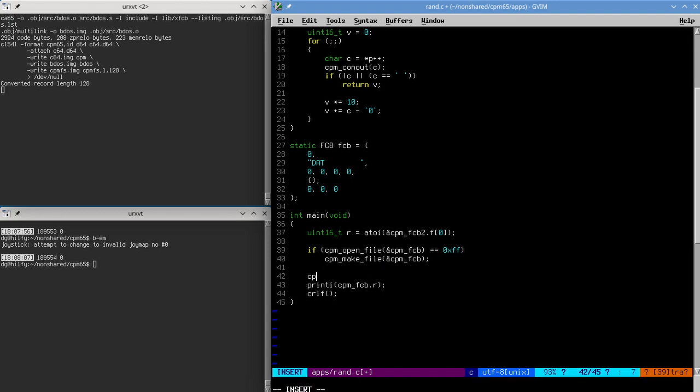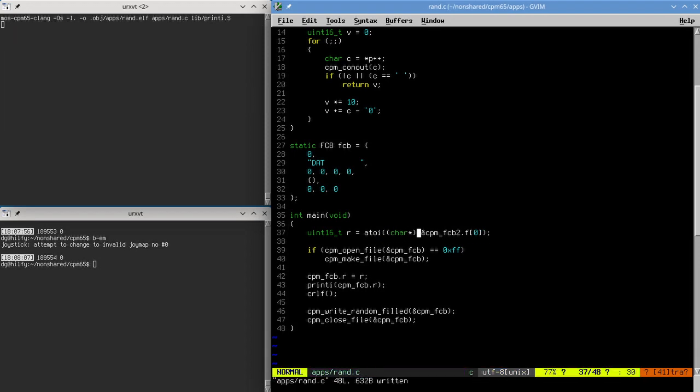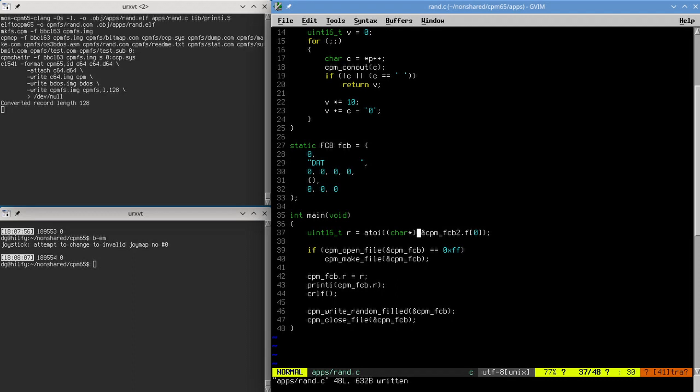Okay, CPM FCB.R equals R. So this will seek to a particular location. We then write garbage to the file with CPM write random filled CPM FCB and close the file. And this needs to be a jar. Okay.